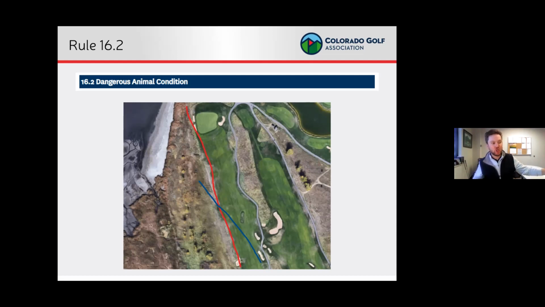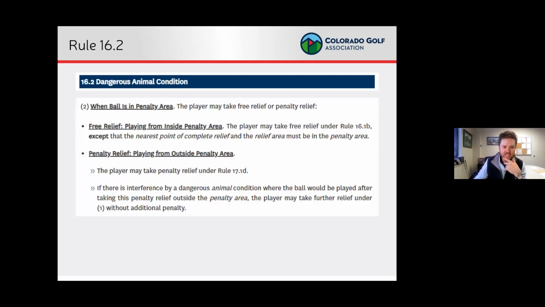If there's still some snake or alligator there, I don't have to drop it and then take relief. Let's keep flowing with this. I obviously can't drop it in my relief area like I normally would. Okay, you got your reference, but then drop it where you can and feel safe. Again, still tacking on and retaining that 1 penalty stroke for taking relief from the penalty area in the first place. And again, going back to the rule, if there's still interference, we continue to take relief under 1.